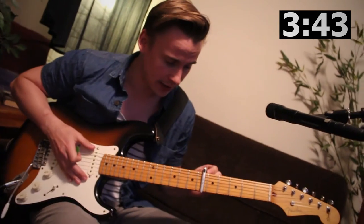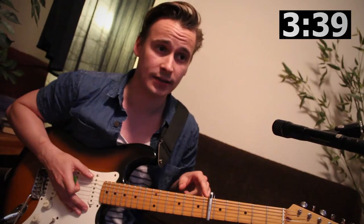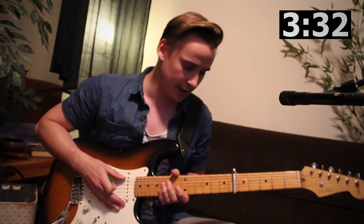So this week we need a capo, and we're going to place that on the 6th fret. And we're going to refer to these fret numbers as 1, 2, 3, 4, 5, just so it makes it a little bit easier for you.